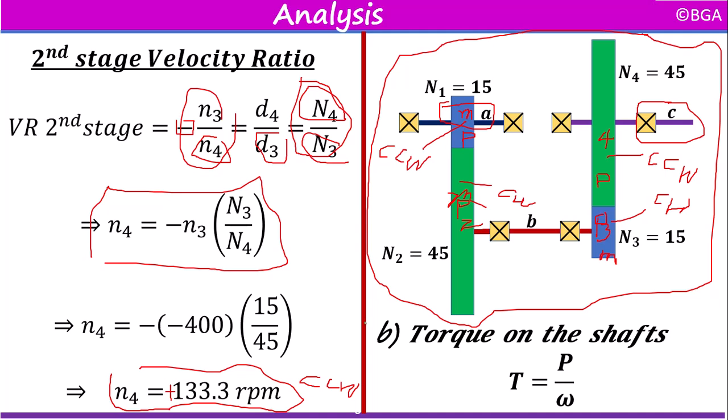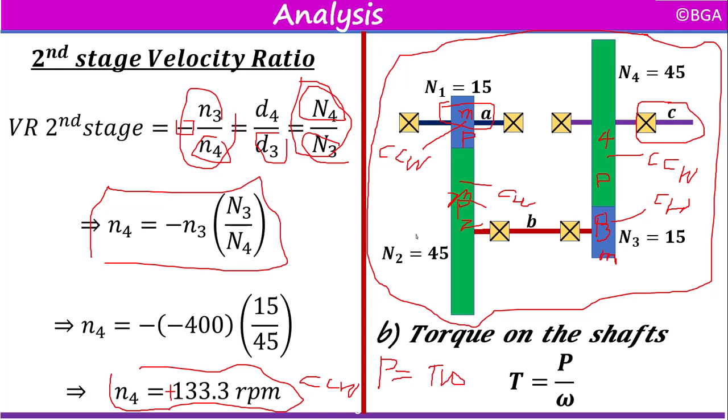The next question is to find out the torque carried by each shaft. So let's see how we find out this thing. But don't forget that power and torque are related in such a way. Power is equivalent to the torque multiplied by angular speed. So this is how you relate power to torque. If you solve for the torque, then power divided by omega gives you the value of the torque.